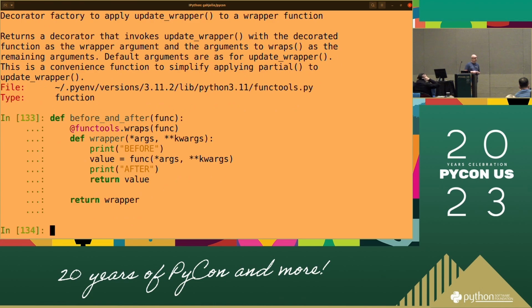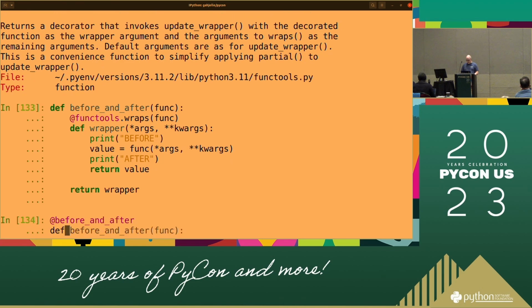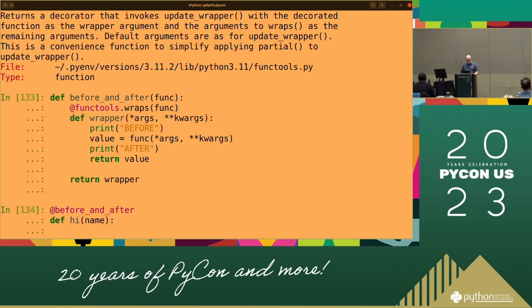So I once again redefine my before and after decorator, and now I can use this again on, let's use it on high. Before and after, def high, print high.